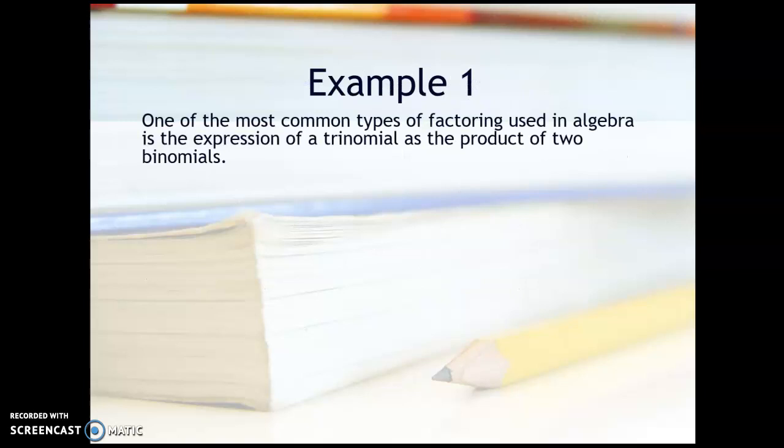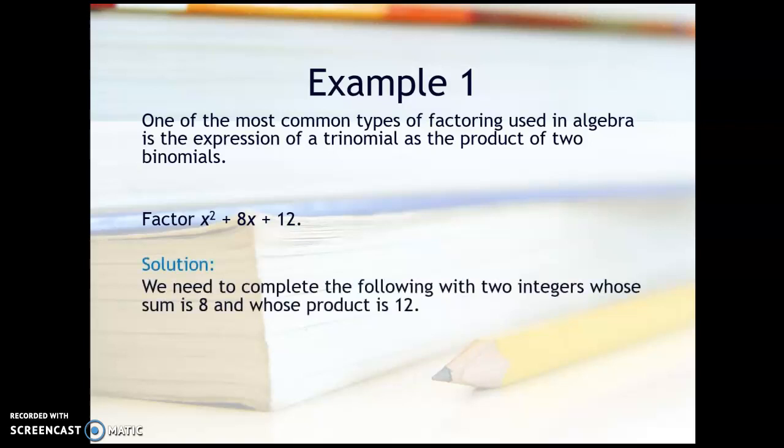So one of the most common types of factoring is just to factor a trinomial that's in the form 1x squared plus something like 8x plus 12. Now, when we factor a trinomial like this, what we're basically trying to do is unFOIL. We must have had two binomials that were multiplied together to get this trinomial. The question is, what were those two binomials? And in this case, when the leading coefficient, the number in front of the x squared, is a 1, this is pretty easy to factor just by trial and error.